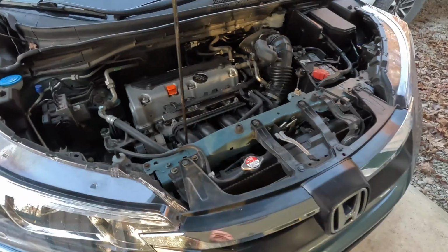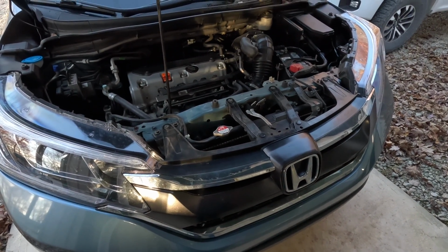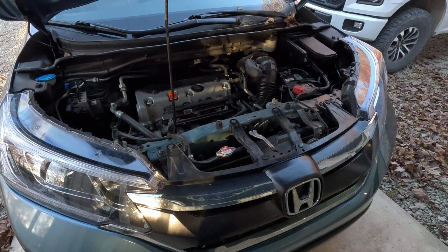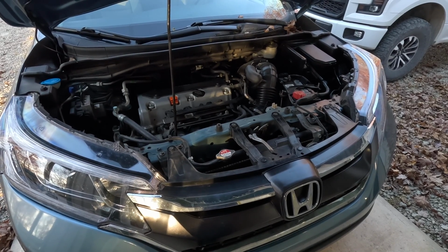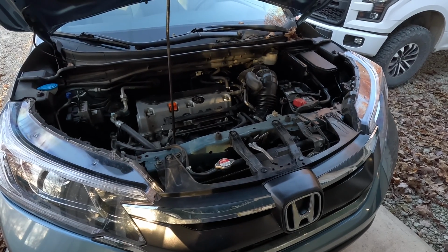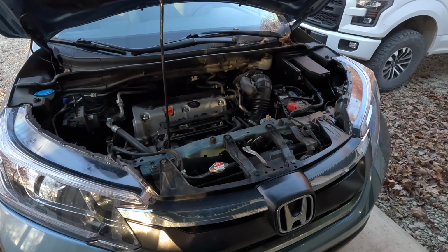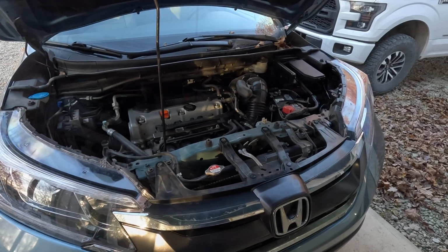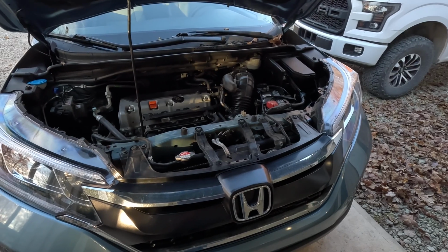So I had this priced out to be fixed at a couple of Honda dealers, just to kind of see where we're at in 2023. So the average dealer now is about $175 an hour in labor. Prices range from about just the timing set, $1,500 starting, to local Honda dealer here for everything, the actuator and the timing set, it was almost $3,000 with tax. So they want almost $3,000 to fix this problem if you take it to a dealer.